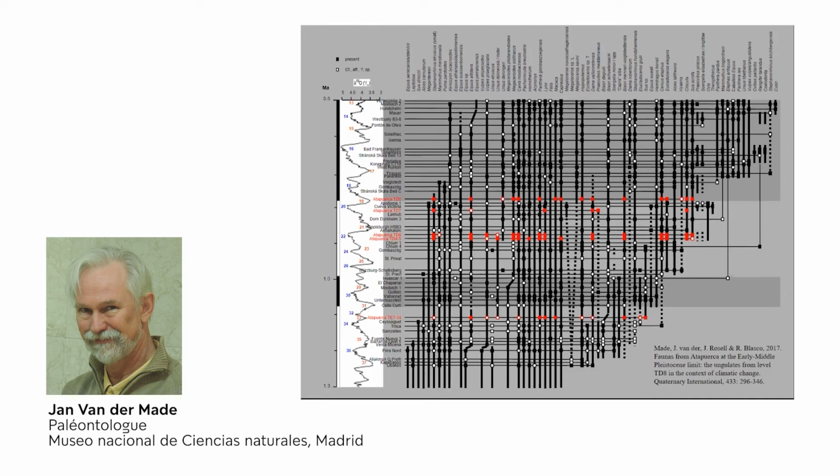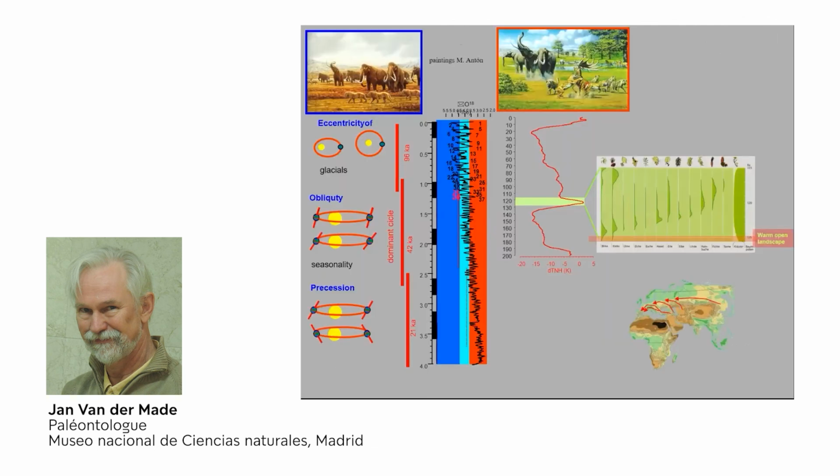Now, okay, you see here several species coming in, new ones, many compared to the ones which go extinct. So there's an increase in species richness. But in part, this is also an artifact. You see, these species here are only present in cold periods. Yeah? And so they're not present all the time in Europe. So if you would have walked around the landscape, you wouldn't have seen more species at such a moment. But anyway, you see, there's not one single event. It's a continuous increase in changes, yeah? At least as far as the record goes. These are 60 localities approximately, so it should give a more or less representative idea.